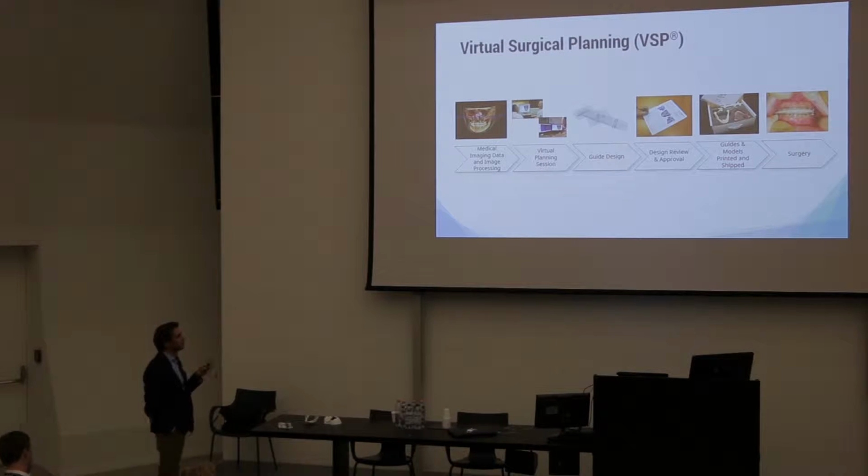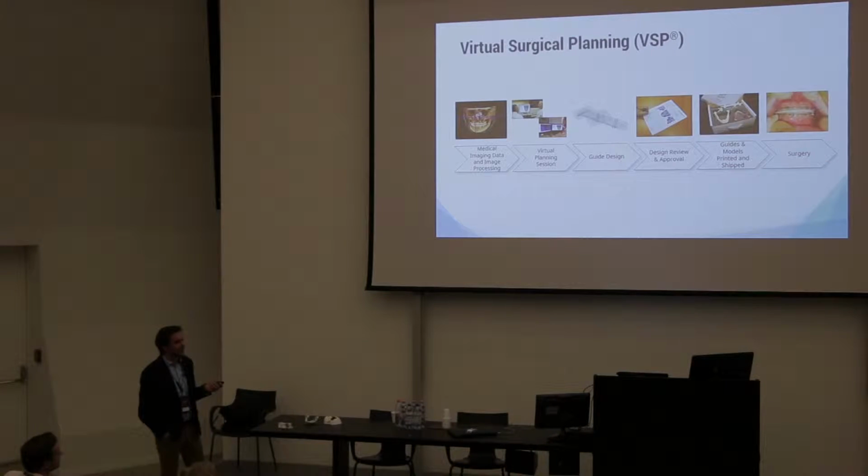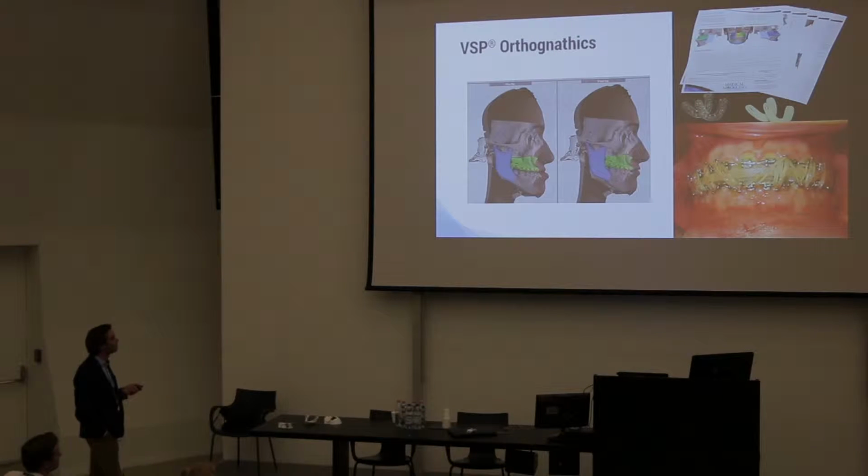And as this complete procedure, with all the guides that are designed along every step of the way, is a 510K approved procedure, this complete virtual surgical planning is actually valid to use as a surgical tool in itself. And these models can be taken into the OR to perform the operation. Two examples of these, which are pretty interesting, are orthognathic cases, where we will do repositioning of the top and the lower jaw of the patient.